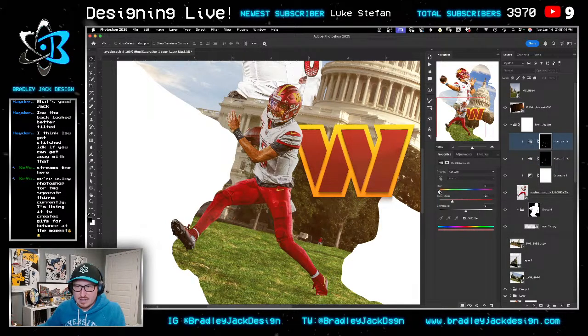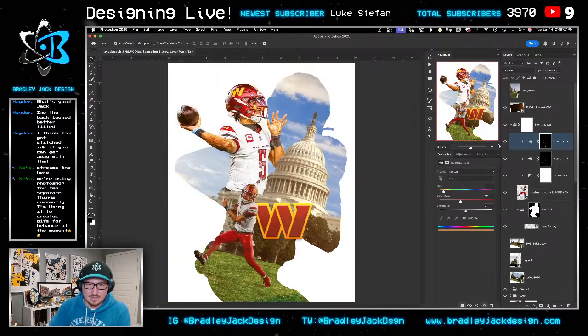Maybe I hit colorize on this now, and I can colorize this to be any specific color I want, which we can't see at all. Oh, it's turned off. That's why we can't see it. So maybe we colorize this to be a little bit, just a little bit yellow. Dumb down the saturation a little bit, but you can see it's a little bit better. So that seems fine for that.